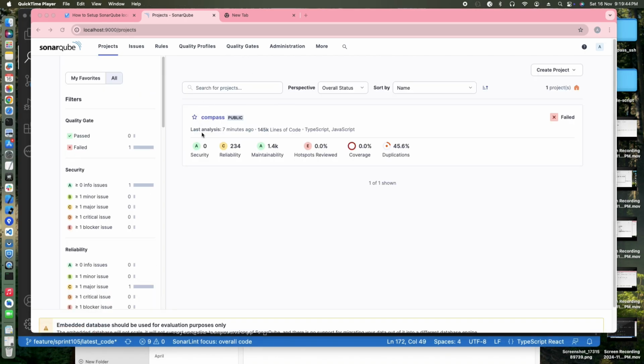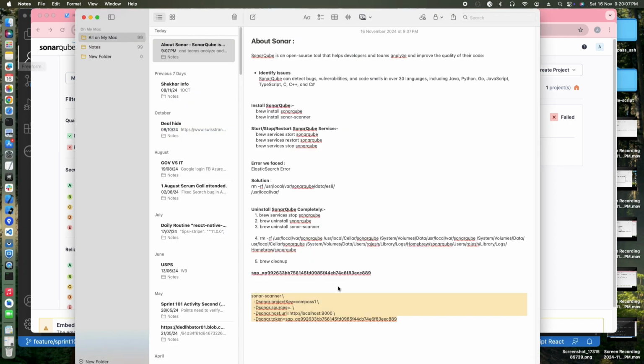So here is the whole tutorial about Sonarqube, how you can install it, and what issues you majorly face. The challenge I faced while installing Sonarqube was Elasticsearch, and after clearing 5 to 10 GB of space in my system, I successfully installed Sonarqube. And the second one is the cache issue. You can remove all the files, clean the brew, and restart your system, then reinstall Sonarqube. Then you can find the solution to the cache issue.